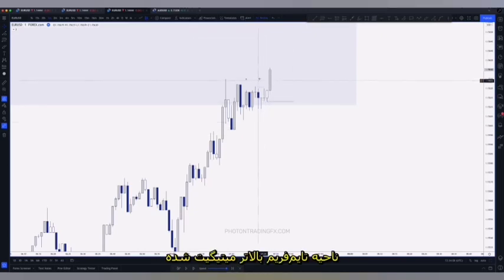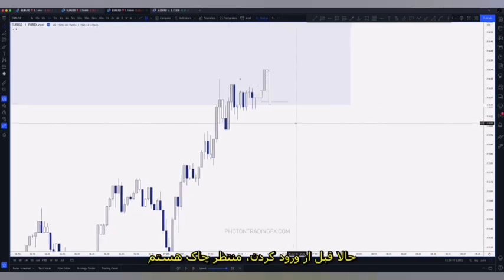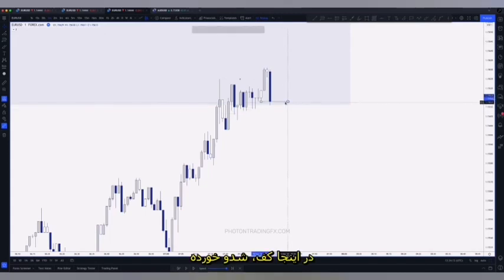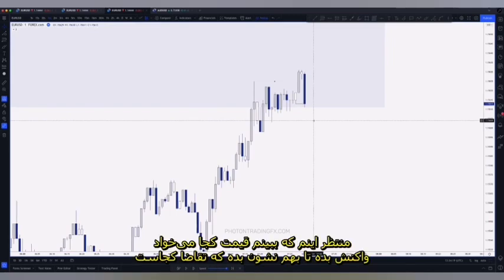So now we've had a hard time frame mitigation into our zone. We've had a liquidation. Now all I'm waiting for is that change of character before I look for an entry. Okay, now we've wicked that low. We have had a change of character. So now what I'm looking for is for the flip, right? I'm looking for where is price going to react to show me where the demand is.